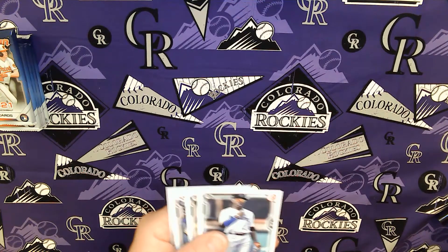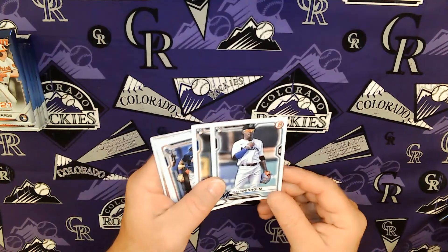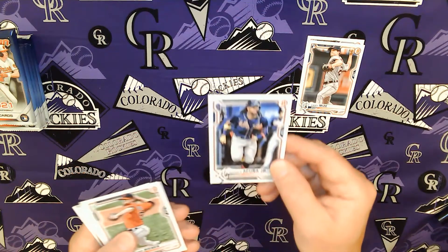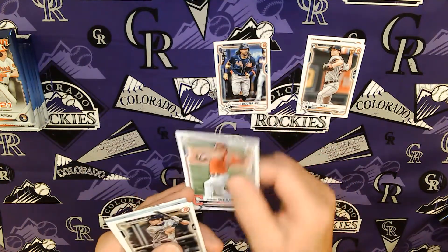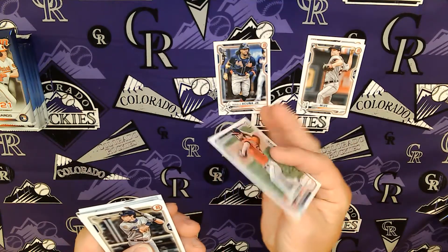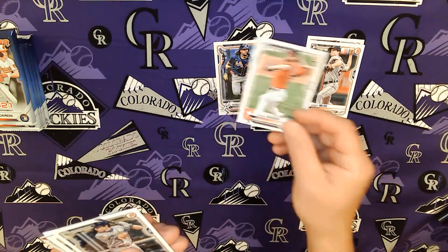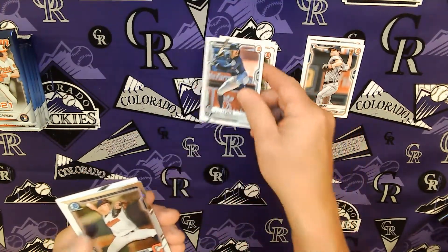Since it is a first look, we will try to identify each player or each card — and whether it's a rookie card. Jazz Chisholm for the Marlins, rookie card. Casey Mize, pitcher for Detroit — big news this year, rookie card. Of course not a rookie, Ronald Acuna Jr. These are actually really kind of flimsy, not nearly as thick. But they might be a little bit more durable because of the coating. I guess I'm used to the chromes. Shane Bieber, Christian Yelich, Sean Murphy, Kyle Lewis.